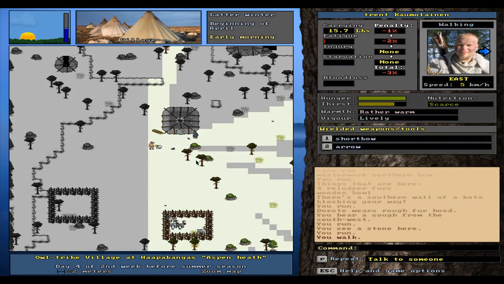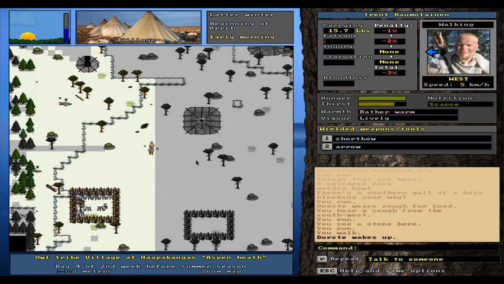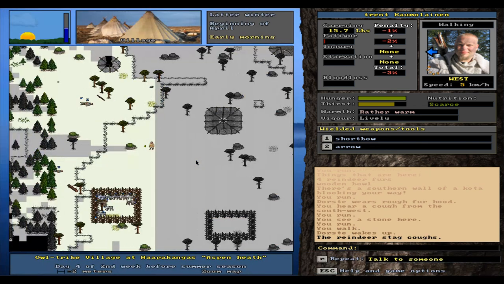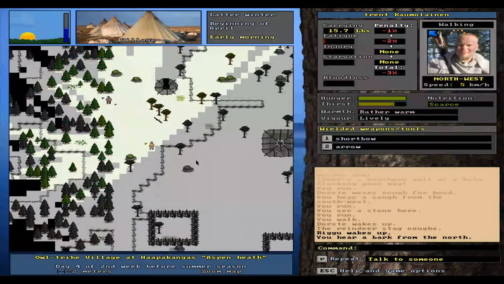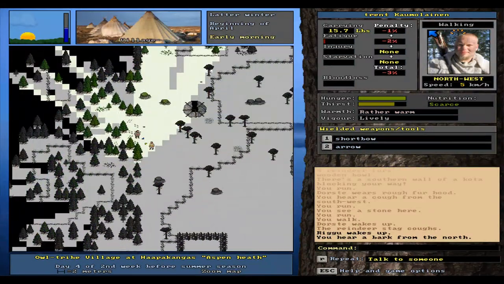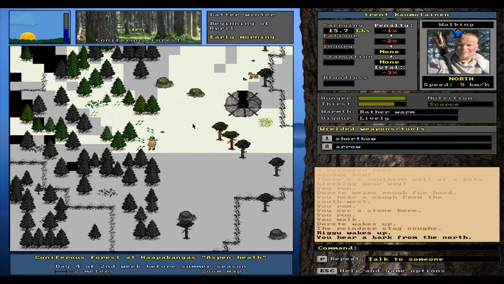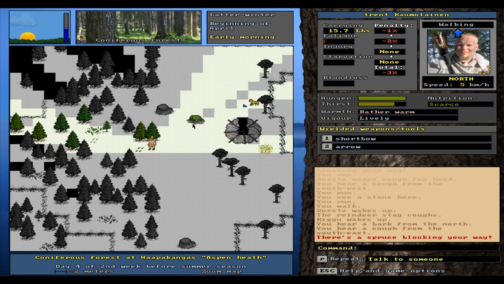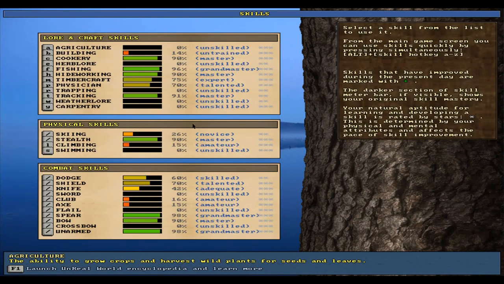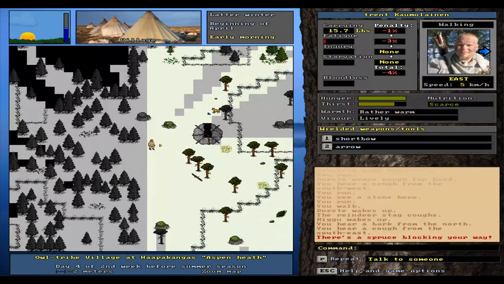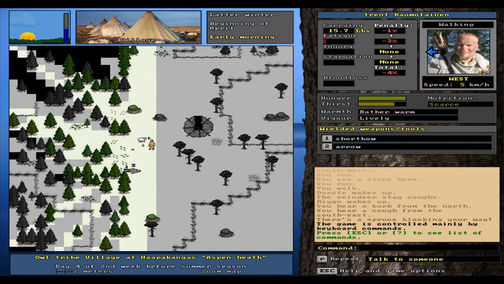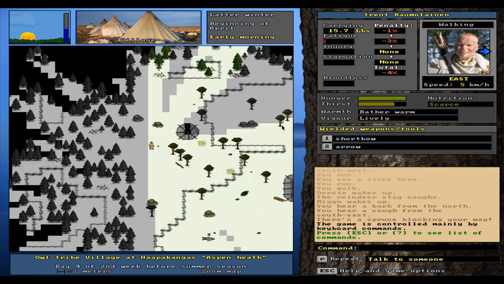However, there's also a couple things that you would also do, such as one of the most important items you want to obtain is an axe. A good woodsman's axe, preferably, because you're going to use that to cut down trees, turn those trees into boards, and if you're any good with timbercraft, those boards are something that you can sell to the villages. And those will also be useful. And that's more or less everything you're going to need to know to start off in the game.